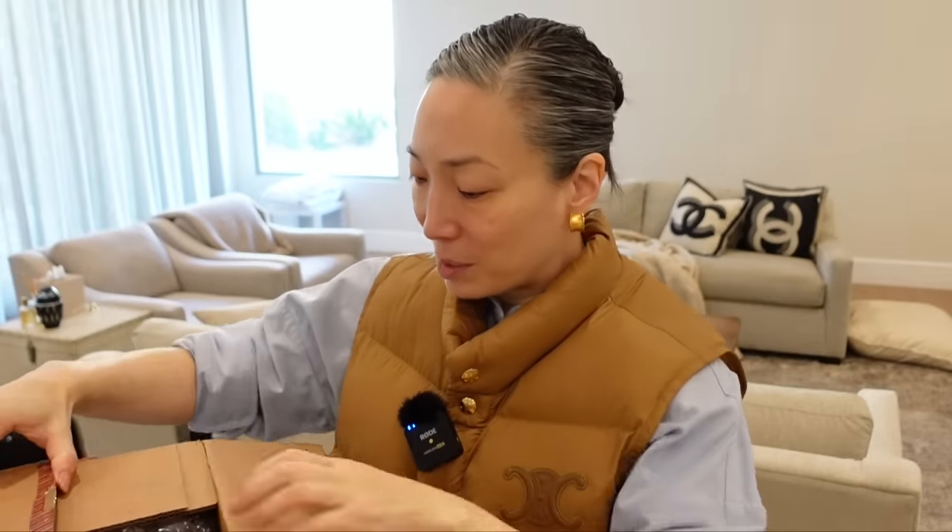And I got something from Amoravitsa, which is very exciting. You guys know how much I love their Queen of Hungary mist — it's such a good face mist. They sent over their latest launch, the Queen Serum and the Queen Essence. Superpower formulation clinically proven to decrease wrinkle depth while visibly firming skin using a cocktail of actives. Apply after the Queen Essence to boost the efficacy of your skincare routine. So the essence first and then the serum. Here is the Essence — 100ml bottle. And then here is the serum — such a pretty pink. This is so awesome. Thank you so much, Amoravitsa.